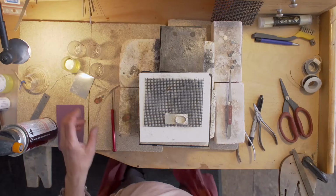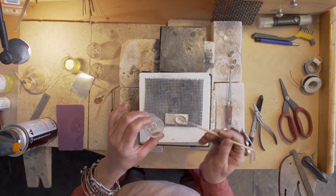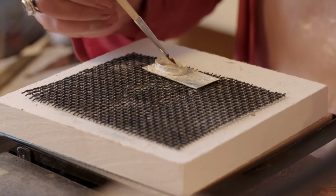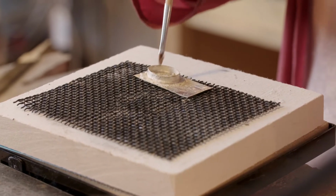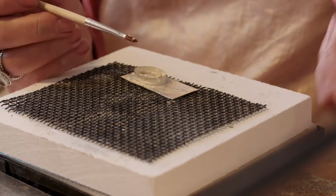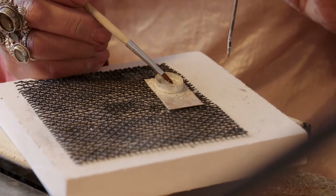So, okay, now I'm moving on to my medium. Here we go. I've got my small pieces. Because this is heated up, I can just bring my solder around the side. Once my solder starts flowing, it really will just flow completely around my piece. And this is where I like to be able to rotate my piece around.